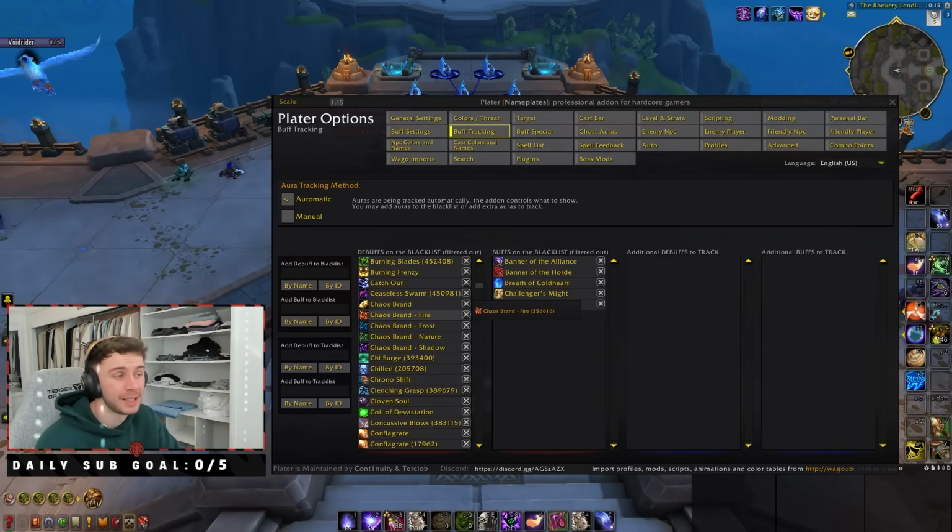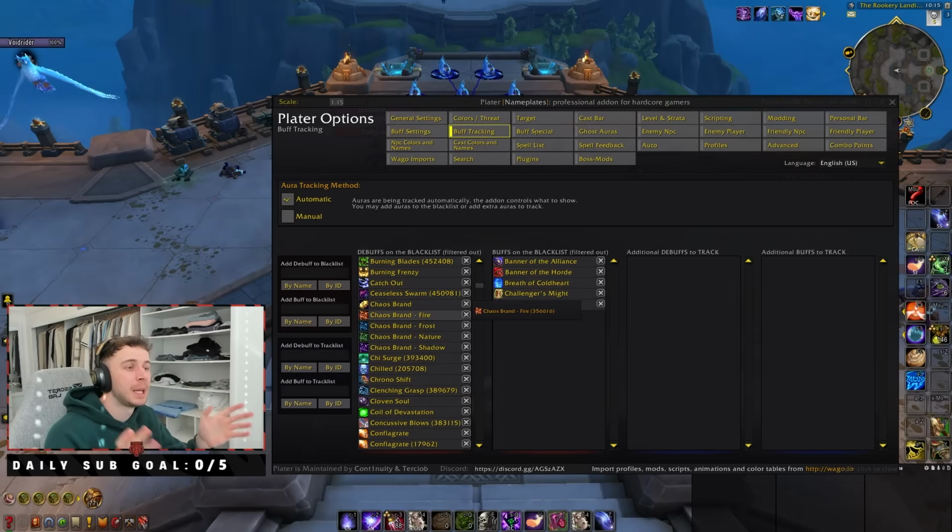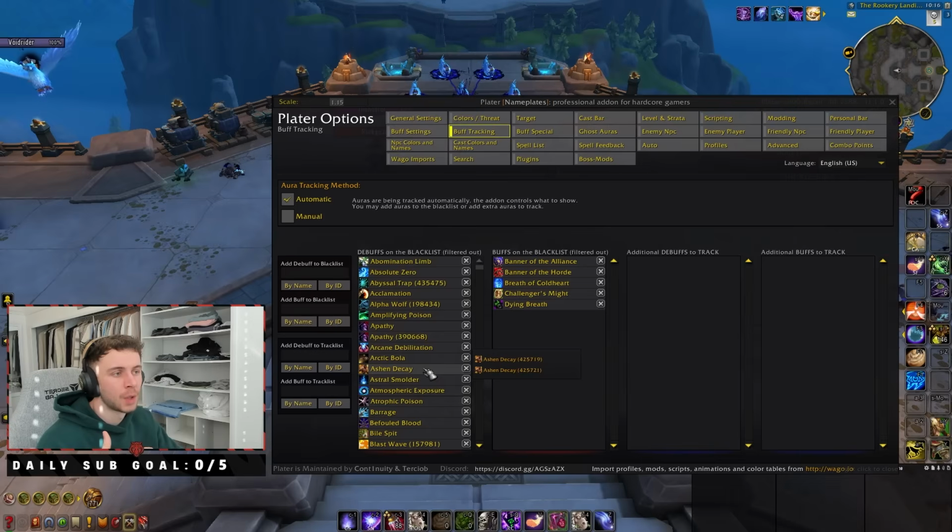So that way, as the Havoc Demon Hunter, for example, you can see exactly what mobs have the Soul Scar debuff on them. With my Plater profile, you're going to see all the debuffs that you actually see, or dots, on the top left of the nameplate.